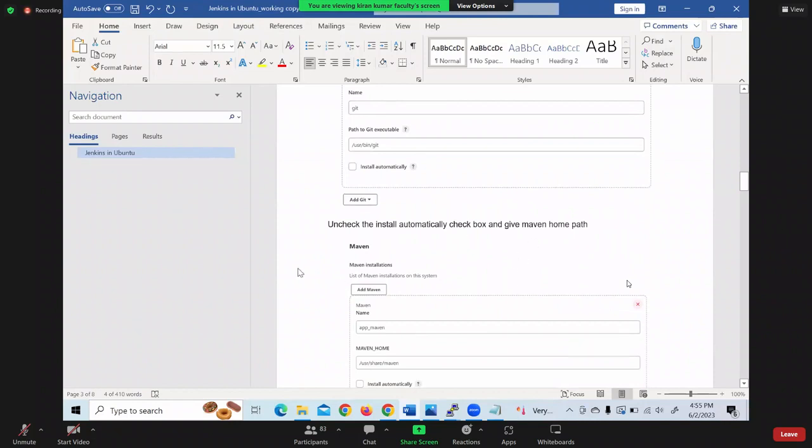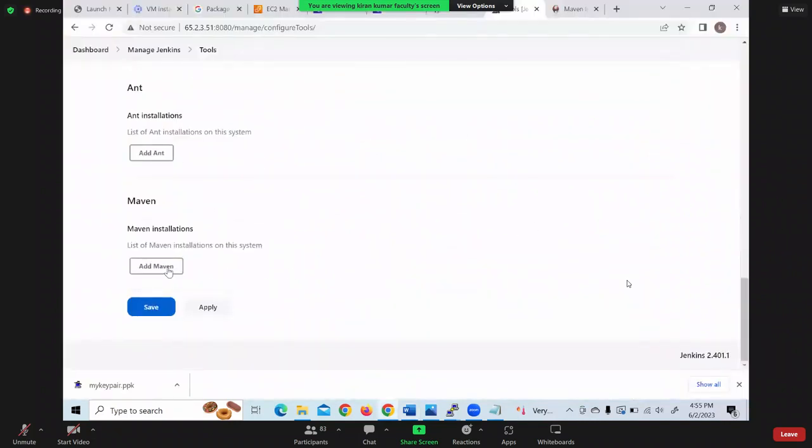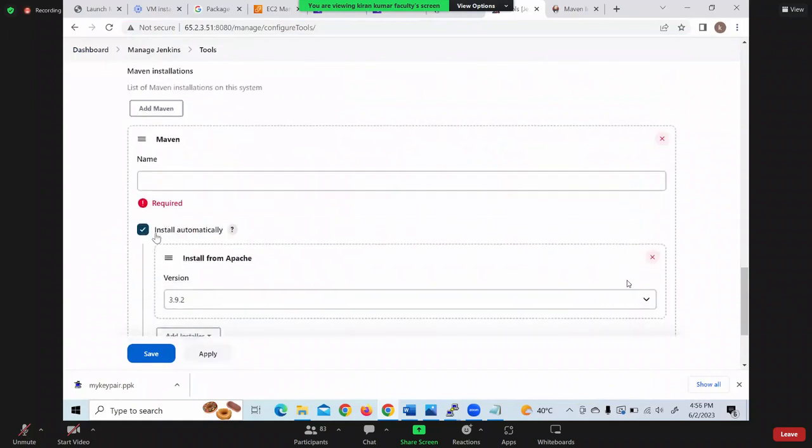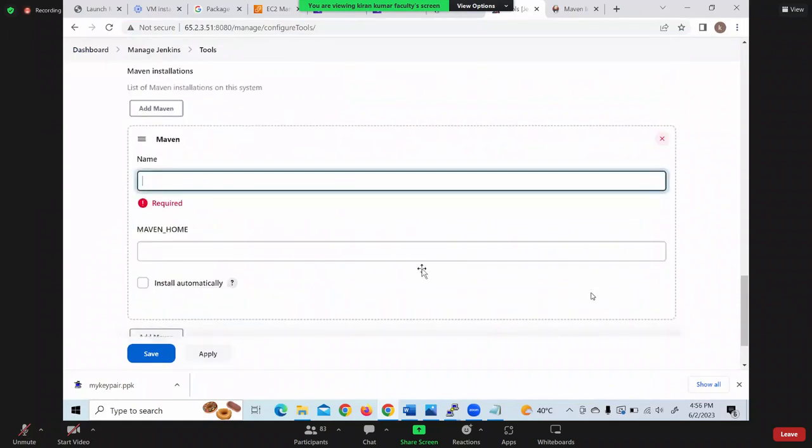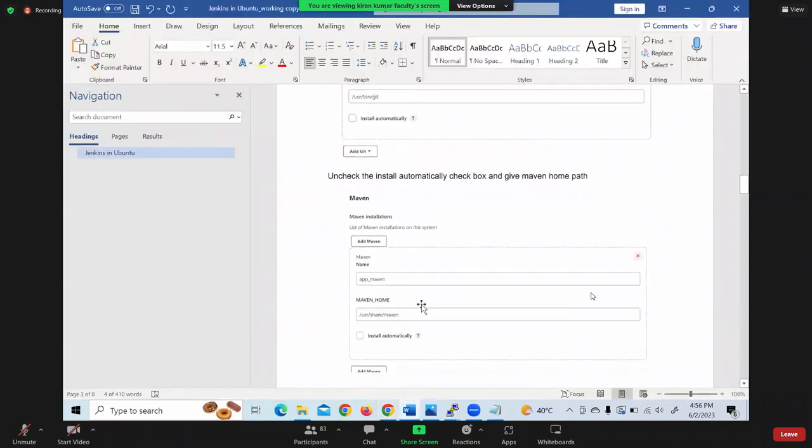Give the maven home path. Okay. Add maven. Uncheck this. Give app_maven. See, follow the screenshots that I'm putting here.